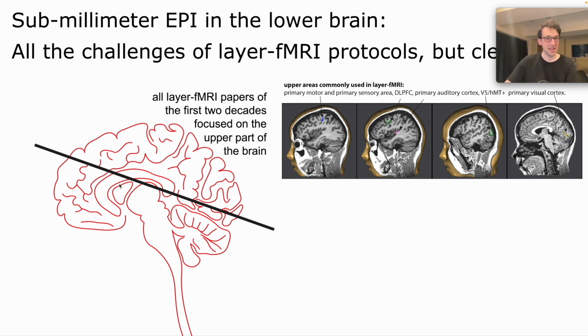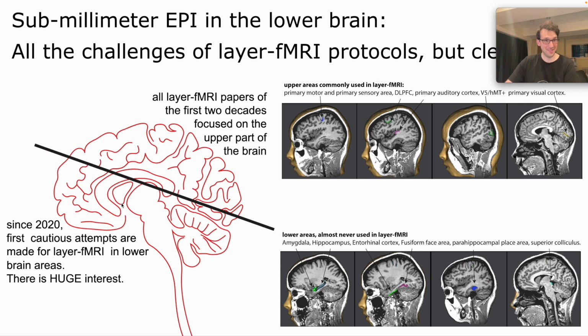But down there are a lot of interesting areas that are under-investigated with respect to neuroscience application studies. For example, looking at the amygdala or the hippocampus or entorhinal cortex, which has very clear hypotheses about memory encoding and retrieval, or looking at visual hierarchical processes along the ventral stream, like face perception, or looking at the superior colliculus. There's so much going on down there that requires good layer-dependent fMRI protocols.